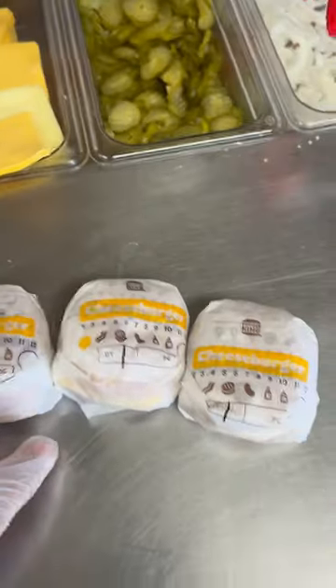Now of course you can add mustard, you can add whatever you want, because here at Burger King you can have it your way. And we take pride on that, we take pride on the experience, and I hope that when you come to Burger King you actually see that, at least at our location.